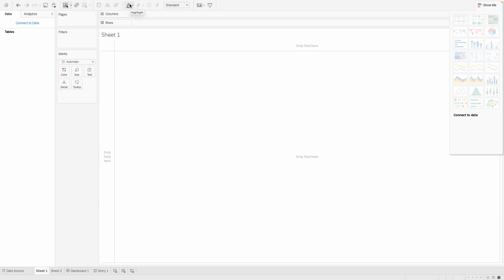You could also highlight specific things, right? Or you could group specific things that you're interested in. You could add a text, you could pin certain things to the axis, and then here basically helps change the size of your layout, right? You could say entire view, or you can make it to fit width, or just say standard.